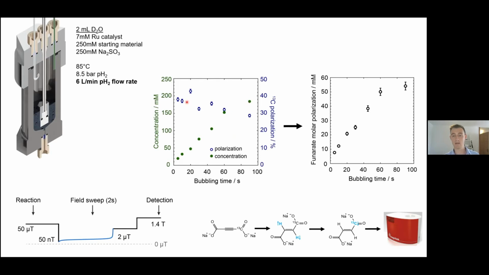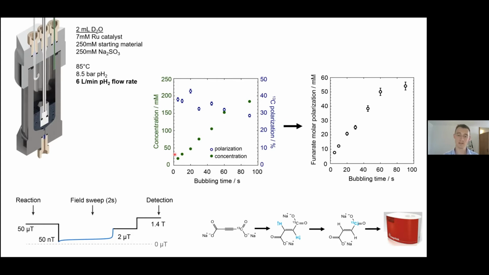And the carbon polarization, which is shown in blue, decreases, although not too much. And again, that's because the proton singlet state is quite long-lived. So it means you can have reaction durations of some 60 or 90 seconds. You're not really losing too much polarization that you get out at the end.